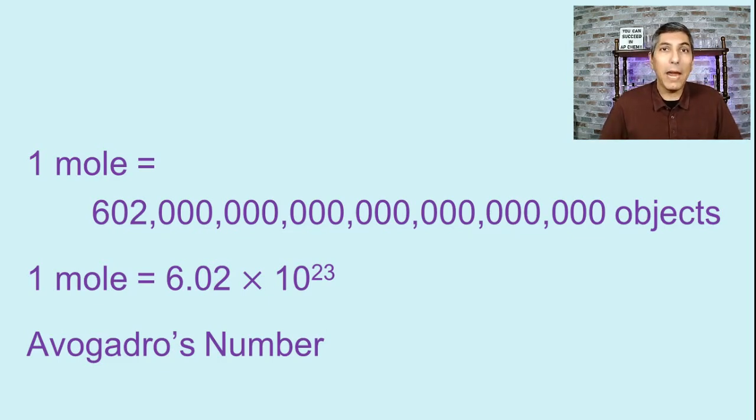Likewise, if you need to buy paper for a printer or copier, you probably would not buy one sheet of paper. We buy them by the package called a ream. One ream of paper has 500 sheets in it, a convenient unit for that specific item. A mole is like that as well. We don't use ream or dozen to count atoms or ions or molecules. We use the mole. One mole is just 602 sextillion little teeny tiny particles like atoms or molecules or ions.